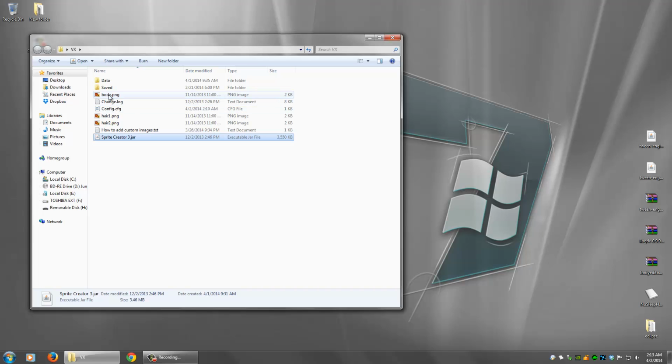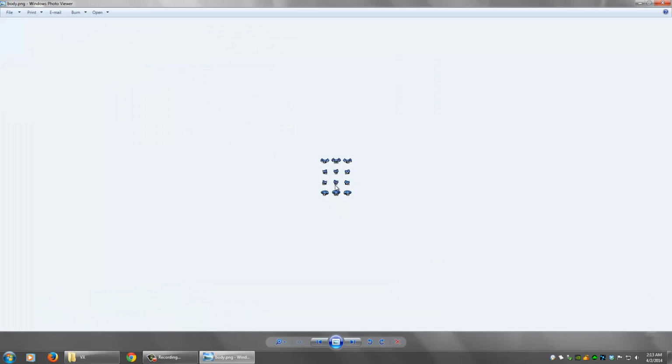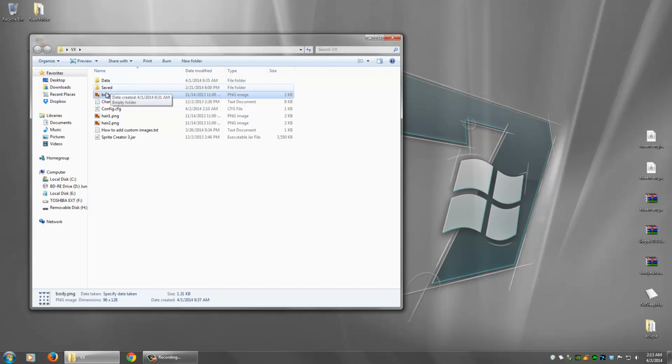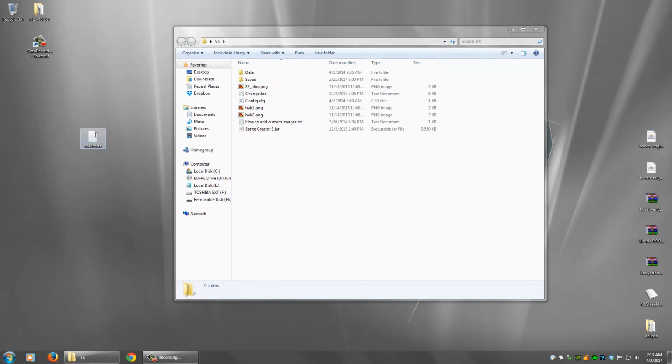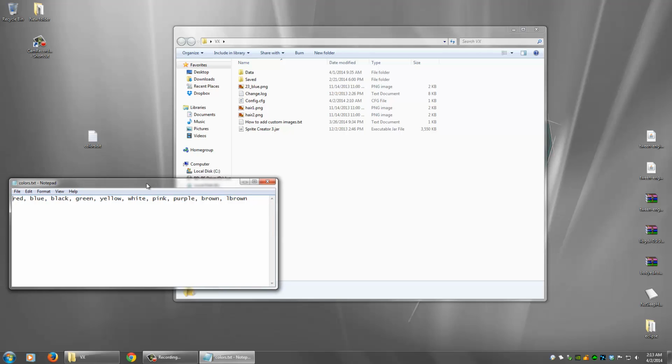So this is the body object. And I can see it's blue, so we're going to be adding 23. Since it's a body object and it doesn't have a front or back, it's just a single layer, it's just going to be blue. And here are some of the other colors that you can use. Those aren't in any particular order, they're just the different colors that you can use.